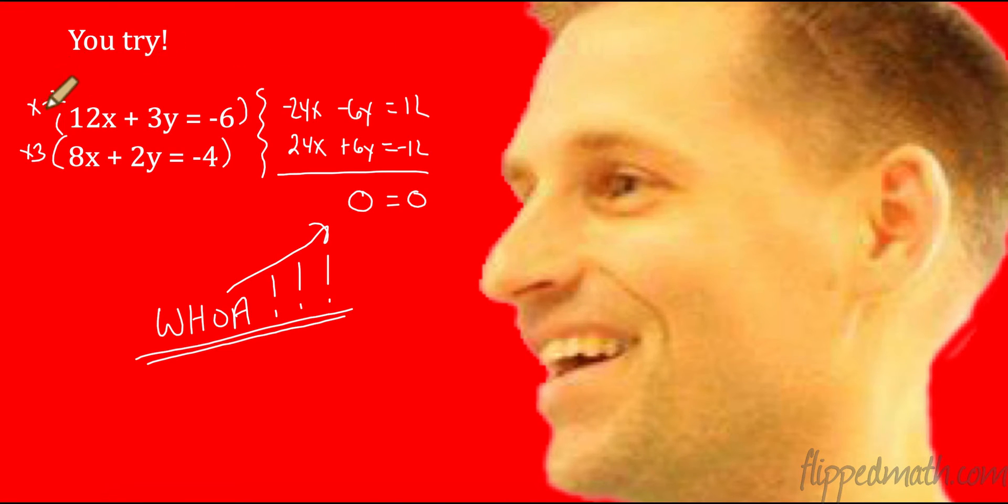All right. As you can see right here, I decided I want to do these numbers. They're a little bit smaller than here. So I knew that I could multiply this by the opposite. So I took 2. I multiplied it up here. But I only made it a negative because remember, I want the signs different. So I multiplied the first equation by negative 2. The second equation, then, I multiplied by that number. It's an easy way to guarantee it, right? So this I multiplied by 3. So my two equations here, negative 24x minus 6y equals 12, 24x plus 6y equals negative 12. And you can see what happened was, boom, boom, everything cancelled.